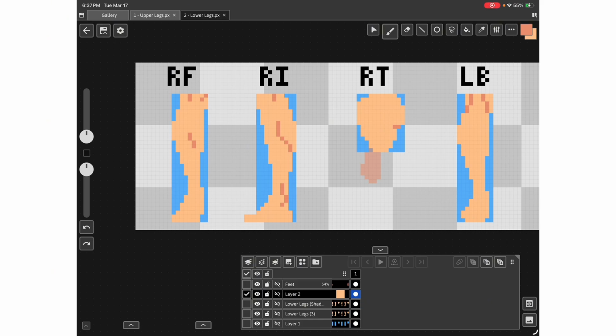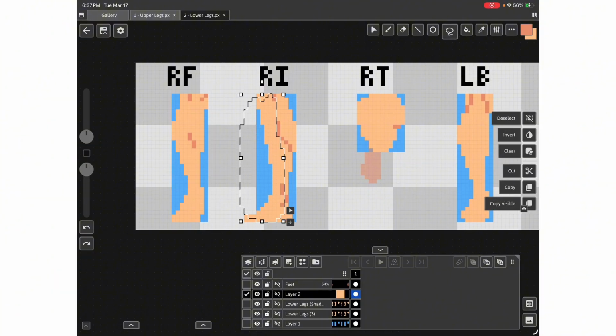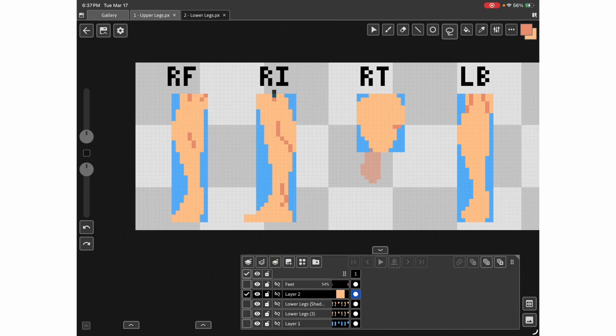So again, it follows a very subtle S curve. And up there, the calf goes diagonally out, and then the overall structure comes in at a curve. This is our shape. I think it's easier to visualize it this way because we're trying to get the negative space as opposed to follow or focus on the form itself, because it's very easy to get lost in or make mistakes in when you're drawing something that you've seen forever.